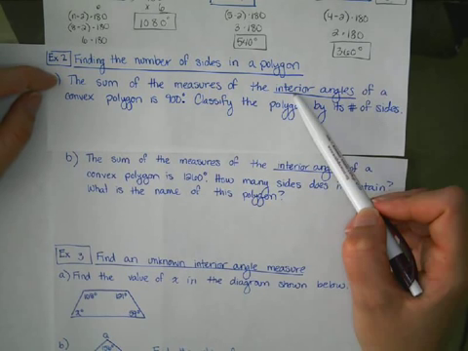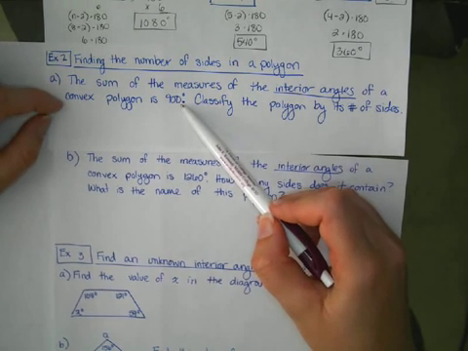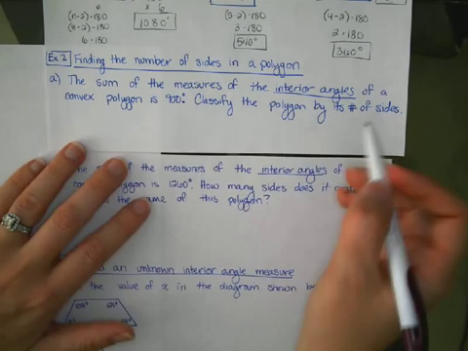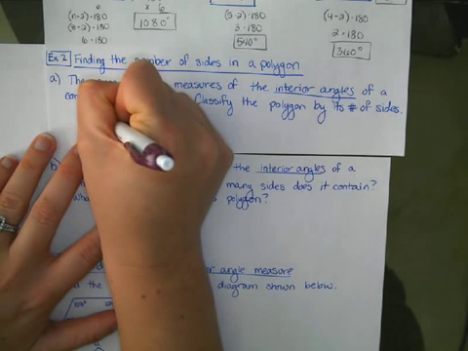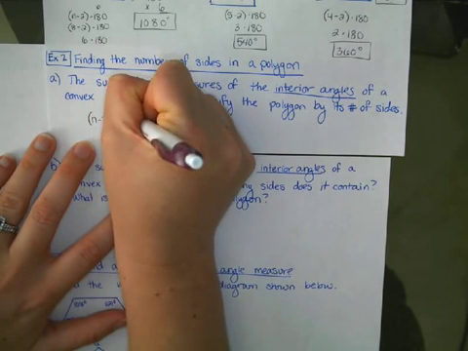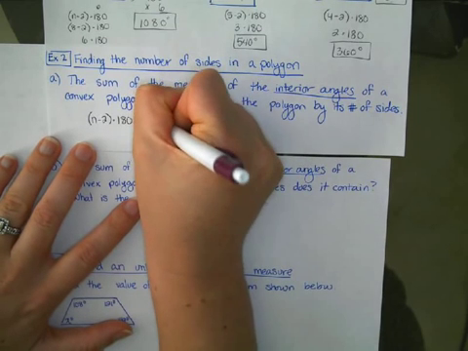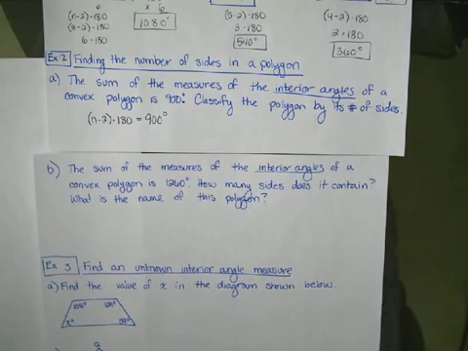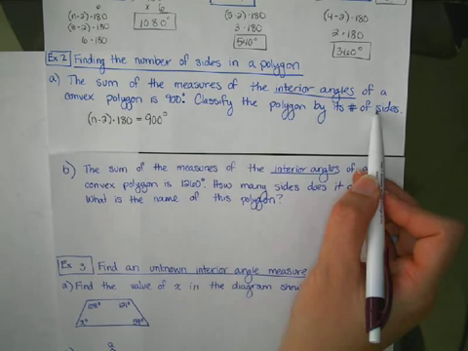So with this, I know the formula is n minus 2 times 180. And I'm saying that this is equal to 900 degrees. That's what's given to me. So now my goal is to get n by itself, to find the number of sides. That's what it's asking for. So how would I do this if I wanted n minus 2 by itself first? I heard it out there. I would divide it by 180 degrees.